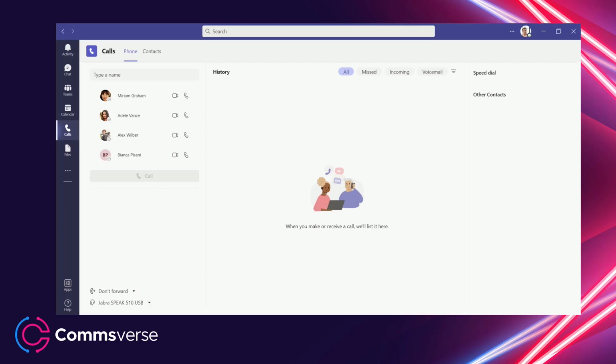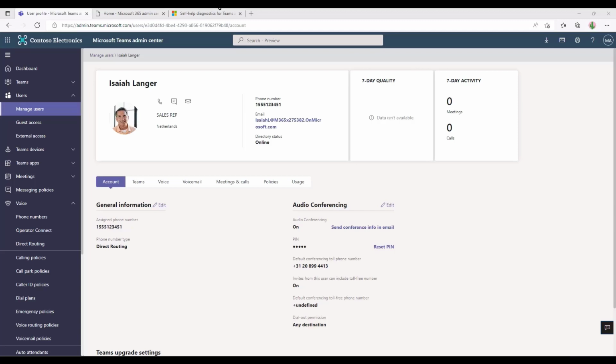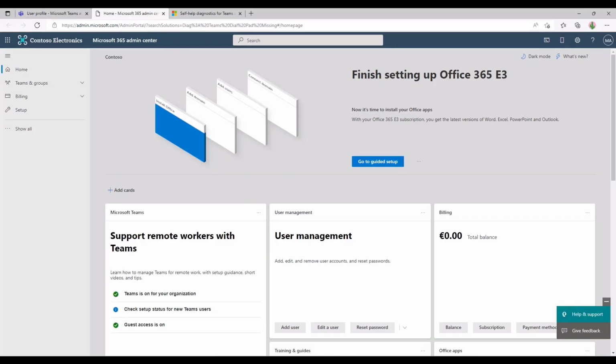So instead of looking into log files, we will go to another place. We will first see that, okay, we have assigned a phone number to this user. But with access to Teams Admin Center and the Microsoft 365 Admin Center, we can do some searches there for the user and see what issues he has. At the same time, we can make some money for charity. So a win-win situation here. So we see here it's activated for direct routing.